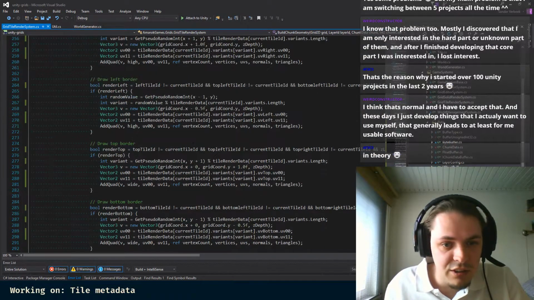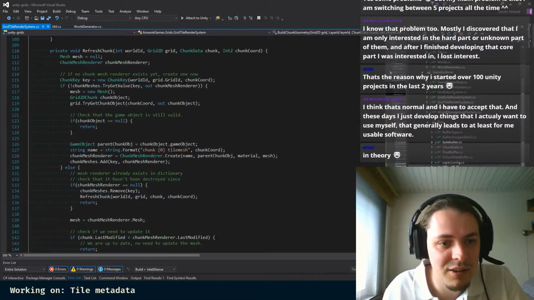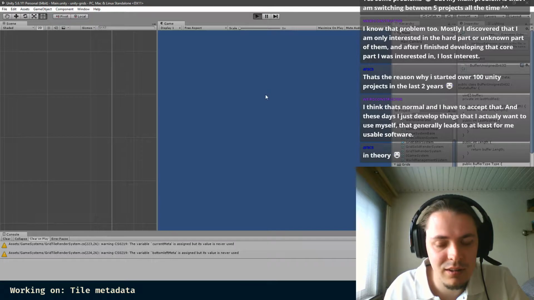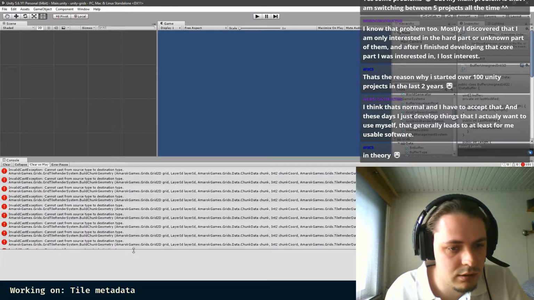And at least in theory, everything in this system should now work properly. Install render system. Still not everything is correct.